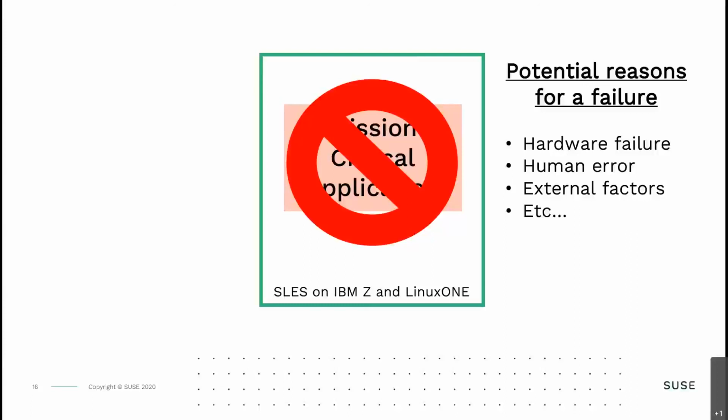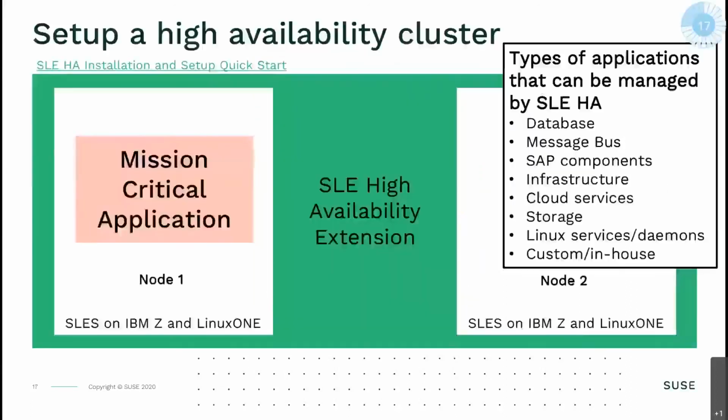It would have been great at the time if I had implemented something like an HA cluster, where I could have that mission critical application running on a node, and if that node happens to fail, the HA cluster is actually able to determine that node has failed or the mission critical application needs to be brought up on another node within the cluster. In this case, you see it's a 2-node cluster. We can do up to 32 nodes. You can mix and match.